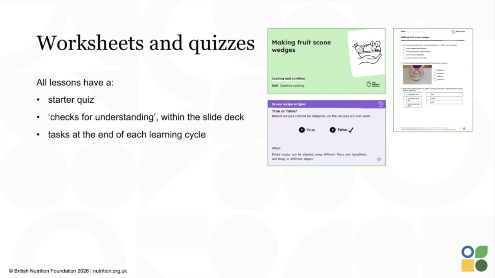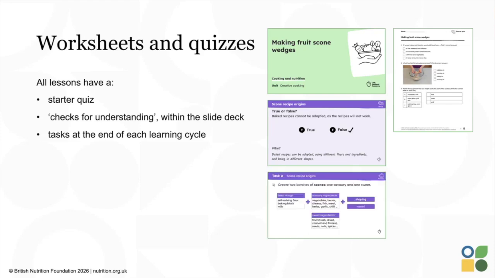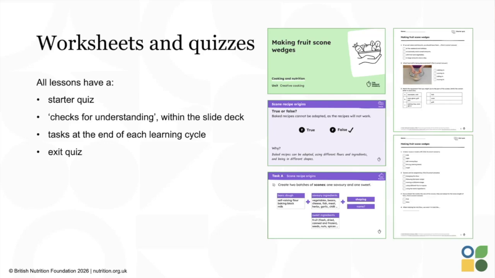Then we've also got tasks at the end of each of the learning cycles too. This is a creative task I've put on the screen here, and there's an explanation of that task too. There would be an example to show pupils what you were expecting, and then there's an exit quiz too. So there's lots of support here for you, and all the lessons have that within a worksheet too.